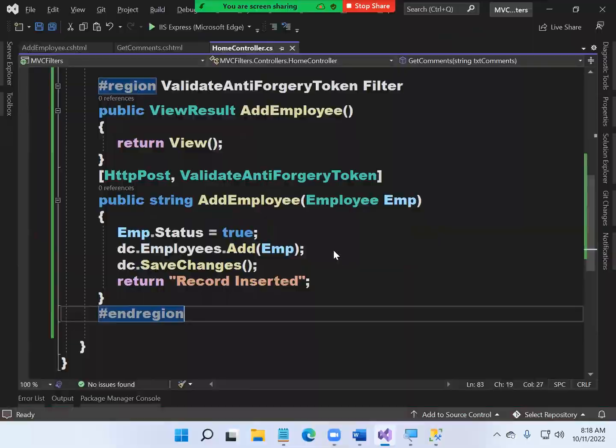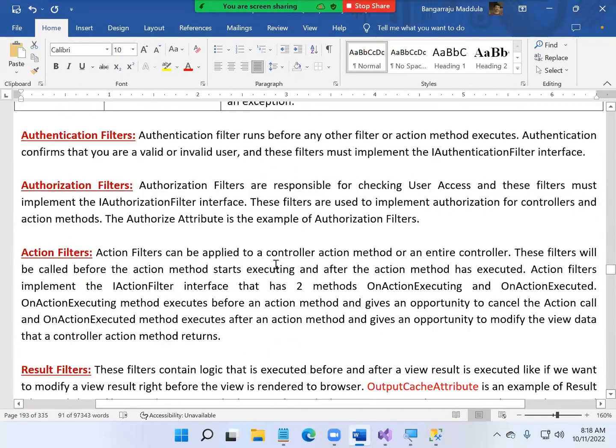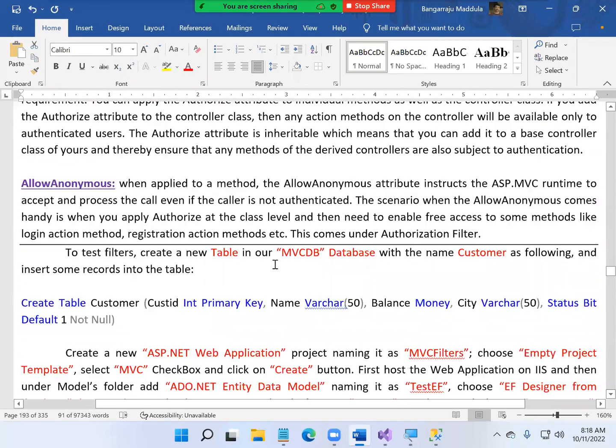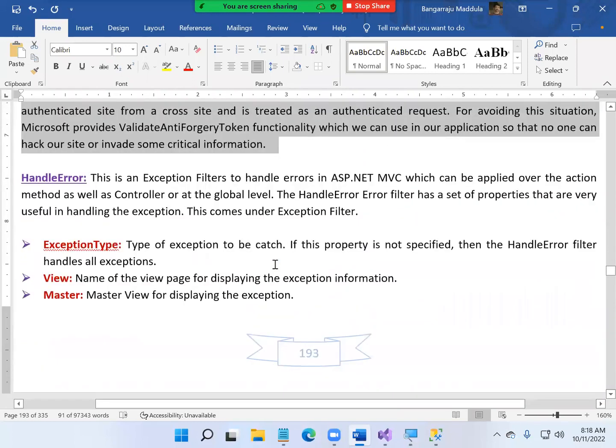Fine. What next? The next filter. So four things we have talked about till now. Handle error, the handle error filter. This is basically for exception handling. So when will this handle error filter come? When there is an exception.